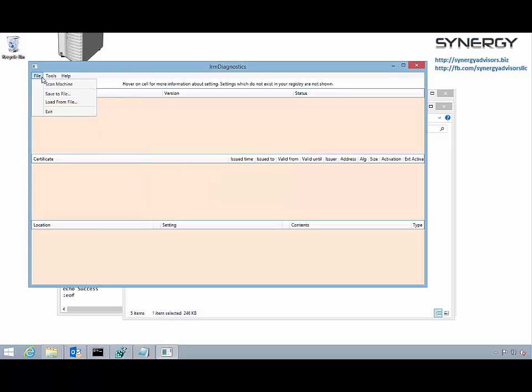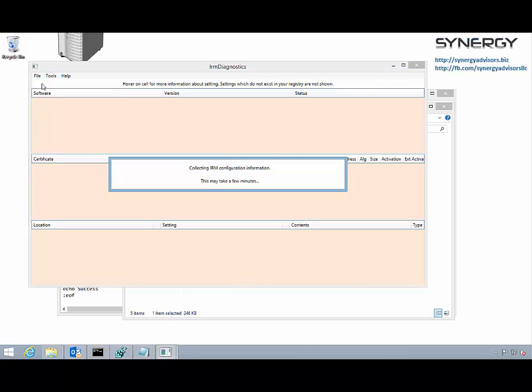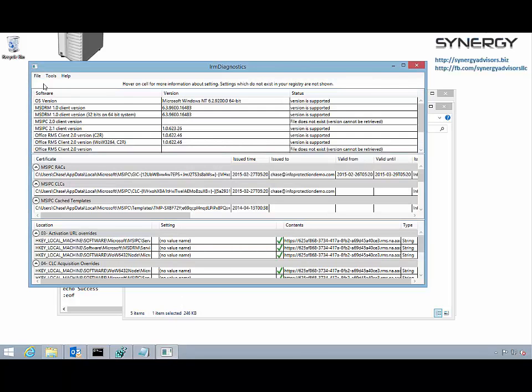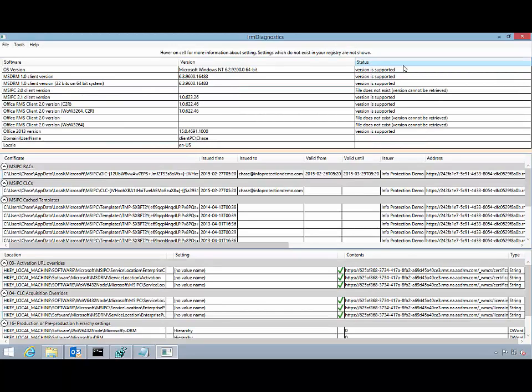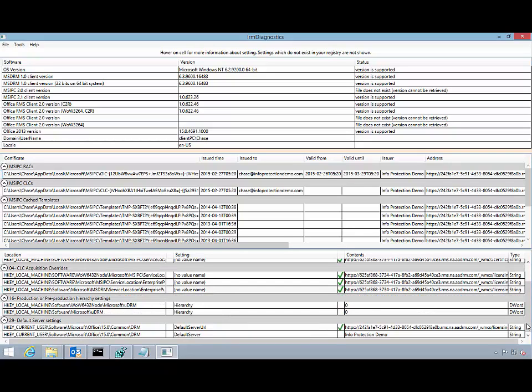Here, I am interested in the overrides we have set up using registry keys. Notice that for activation and licensing, my client is redirected to the URL of my specific Azure RMS tenant. As this user opens previously protected content, he is redirected from the URLs in the document, which point to the AD RMS cluster, to the URLs here in these registry keys, which point to the Azure RMS tenant. Azure RMS decrypts the content using the key we imported, and your users can continue to access previously protected content.